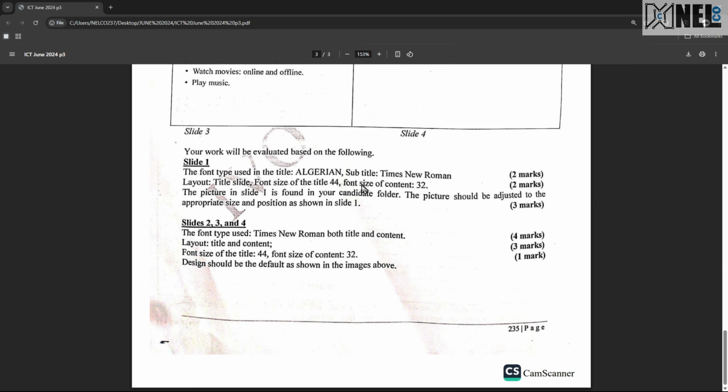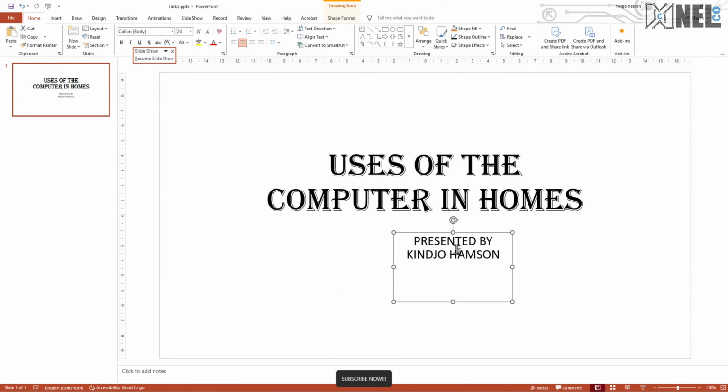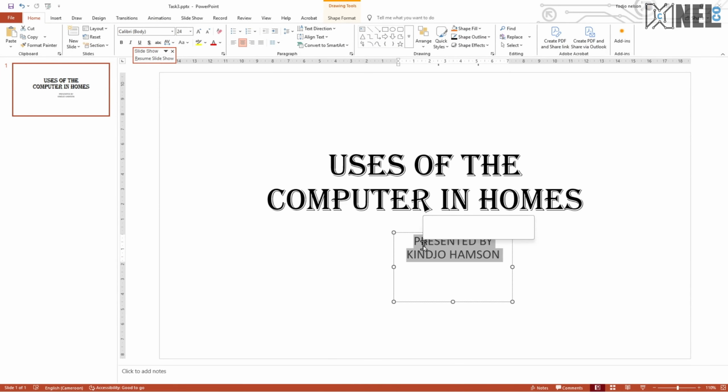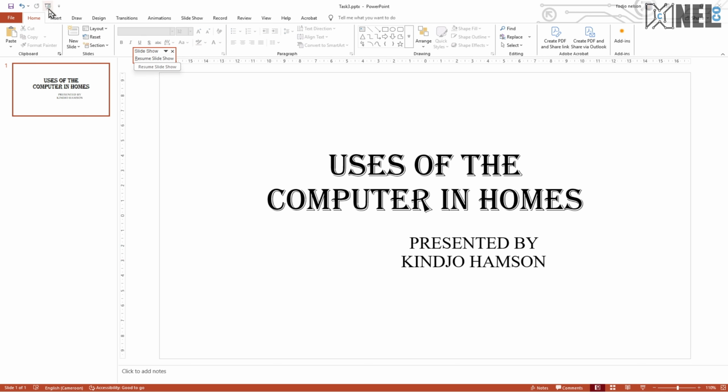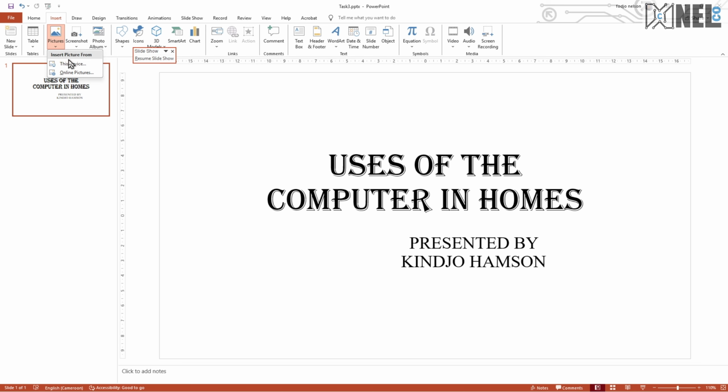Okay, Times New Roman for the subtitle, and the font size 32. So this is Times New Roman and the 32 here. So I'll type 32. Good. And here I'm going to type Times New Roman as font type. Good. So I just increase this a little bit. Okay. Now I need to add an image here, the image that I saw in my candidate folder. I'm going to click on insert, pictures from this device.